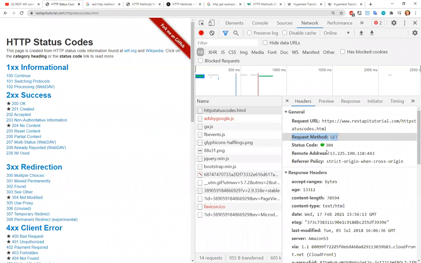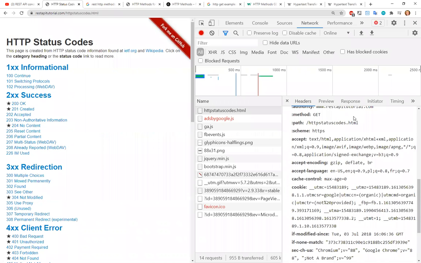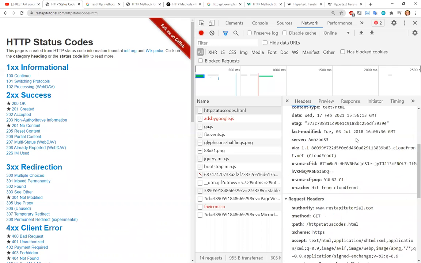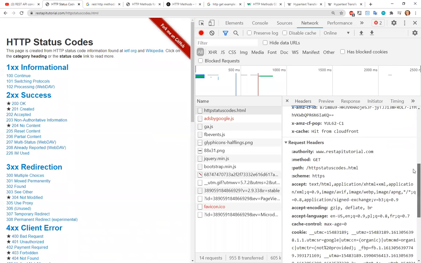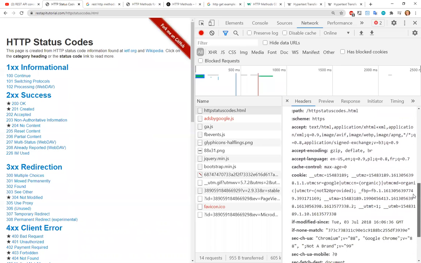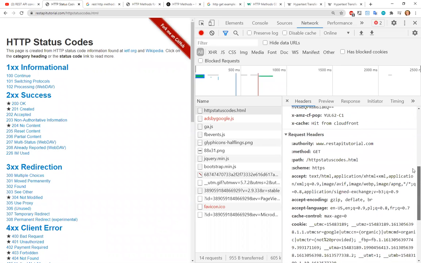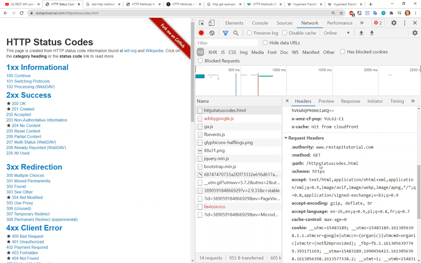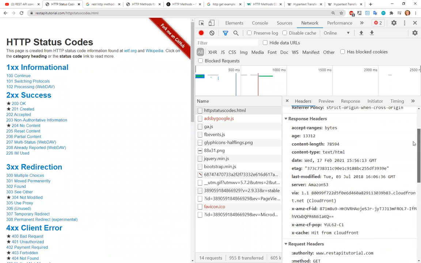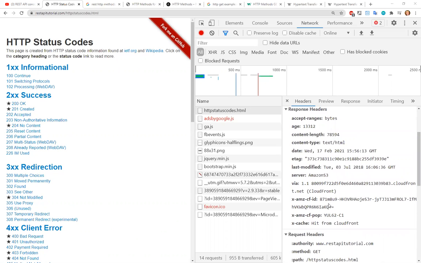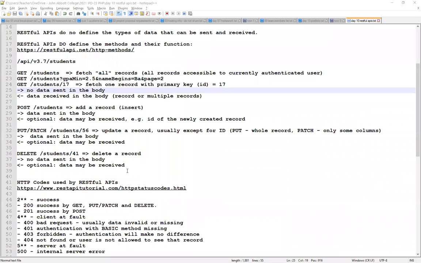You see in here, if I look at the request headers, there's quite a few. See all of those on the right-hand side here? These are all the request headers. Okay, method GET, path, which is the URL part, and so on, right? And then there is a response with headers as well. And then there is the response body.